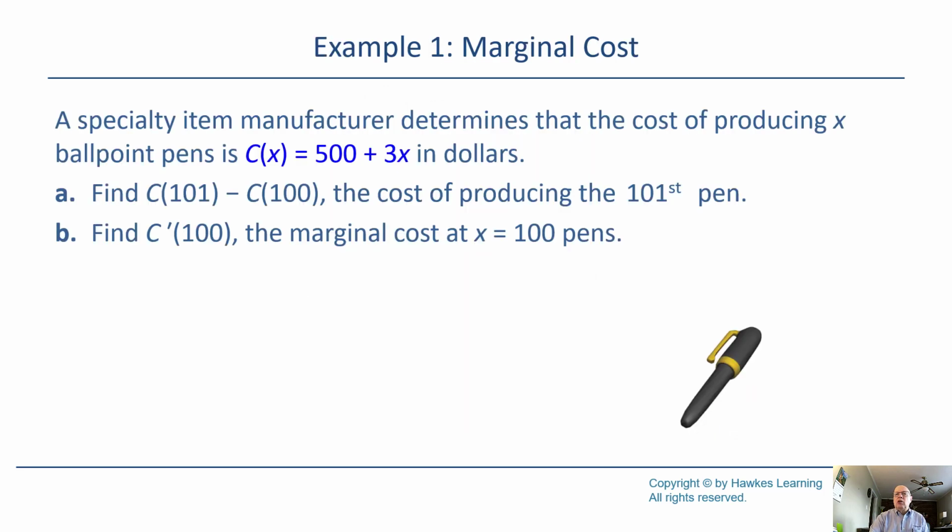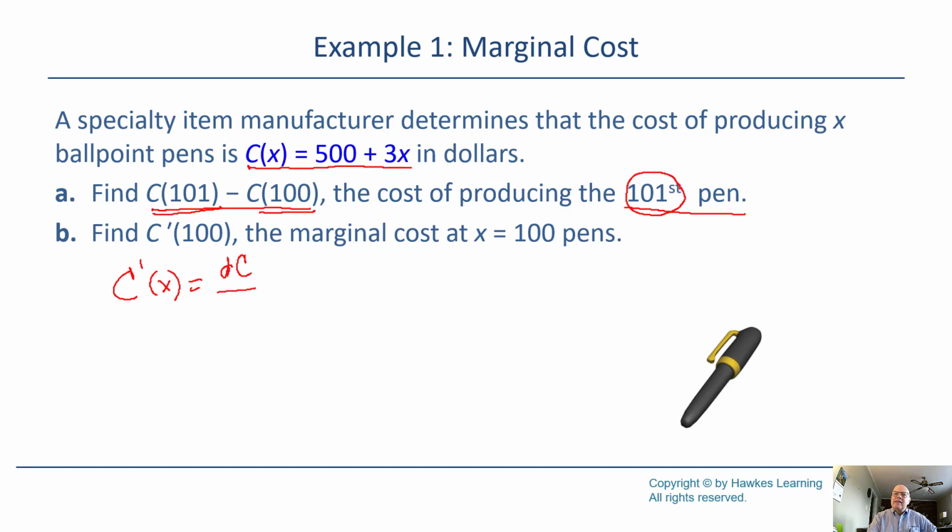Here's an example. We've got our total cost function, and this is the exact cost of producing the 101st pen, because this is the cost per 100 of them, this is the cost per 101, so this is for the 101st pen. Makes sense, right? Now, another way of doing it is to take the derivative of the cost function, and I'm going to use some Leibniz notation. He's the other person, along with Newton, who created the calculus.